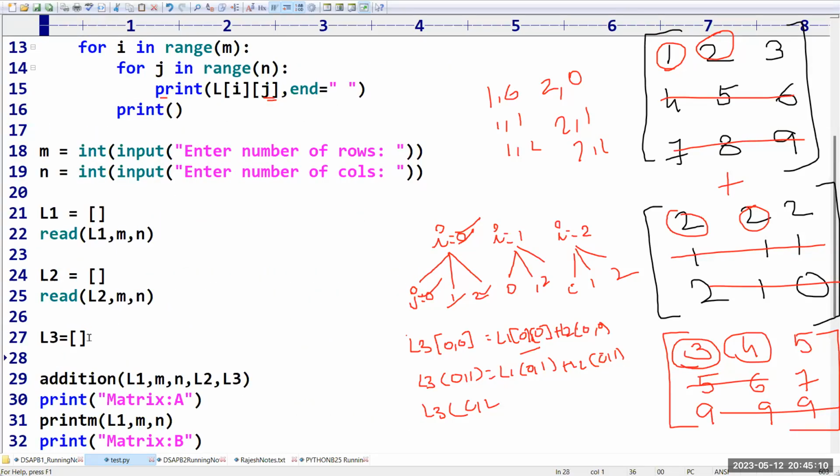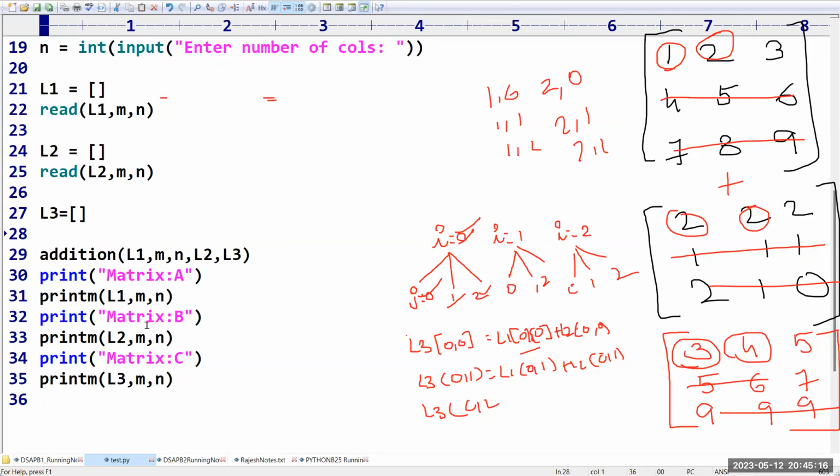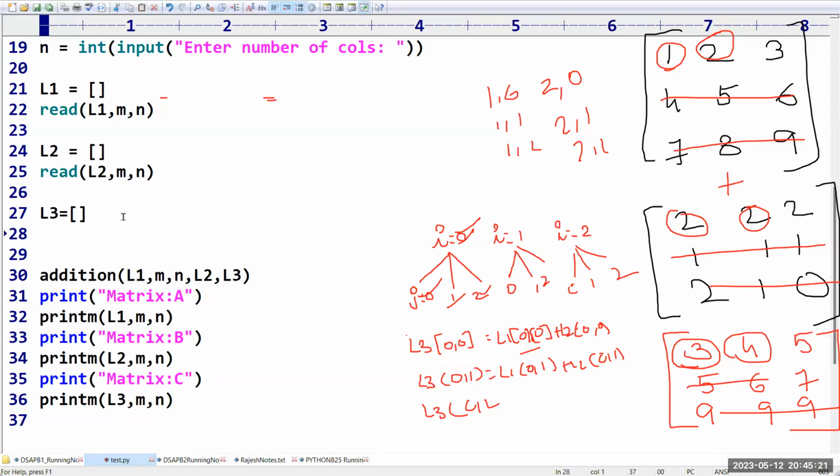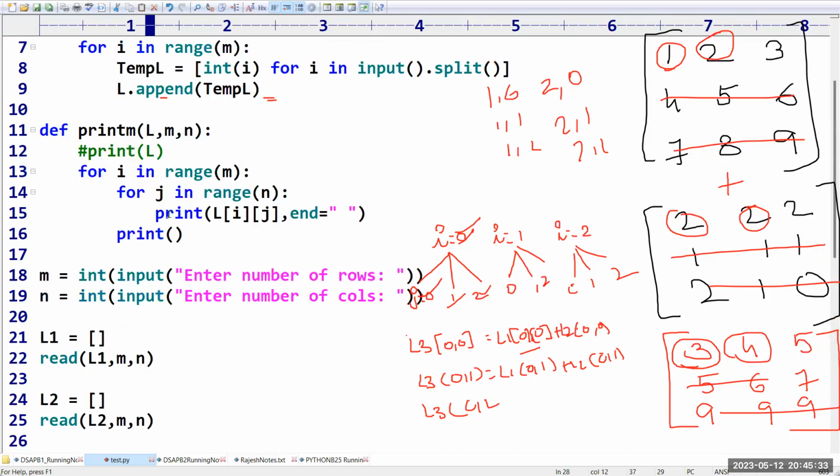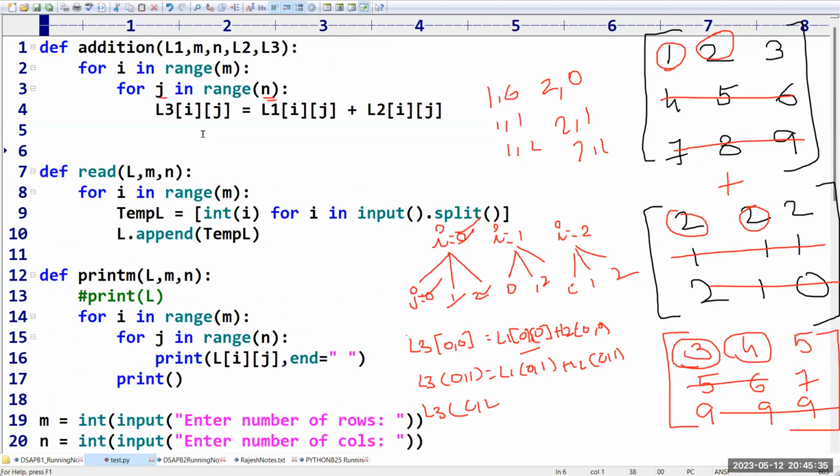So what we have to do for this, we have to reset the values. Again, it is depending on the number of values, right? So what I will do is, if it is an empty list, then I am going to take an init method, where I will pass L3. Sir, what is this init method going to do? It will initialize all the values. So def init method, I am taking L3, M, and then N.